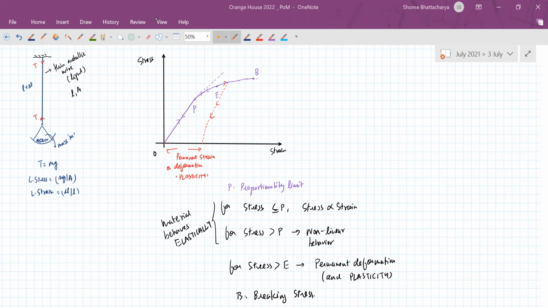It always starts with a linear kind of relationship, direct proportionality. Then it will go on to non-linear behavior. And somewhere along the line in non-linear behavior, the material yields to the stress. Yields means it shows permanent deformation. So when we release the stress, it does not have a tendency to come back to its natural shape. It's got a permanent deformation. And of course, every material, no matter how strong or how weak, has a breaking stress.